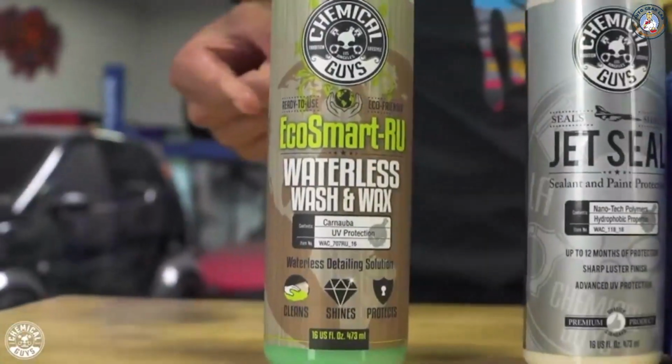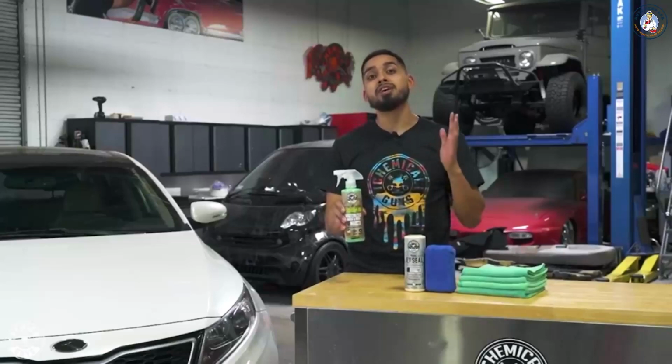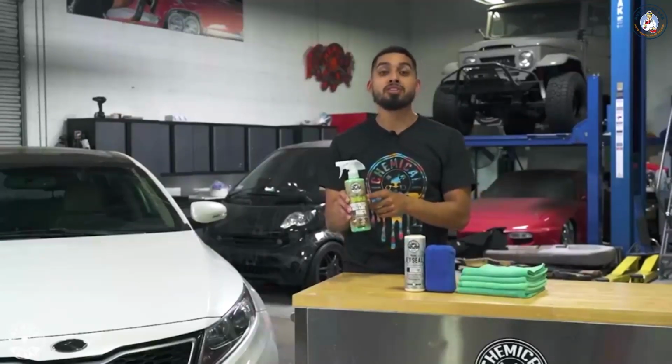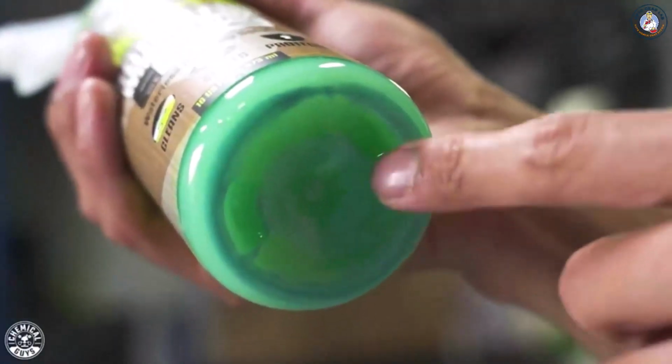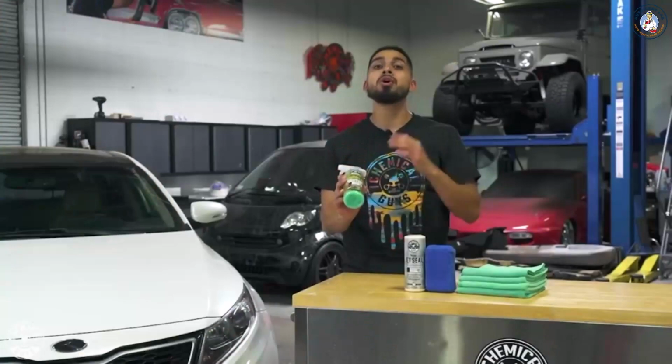So what is a waterless wash? A waterless wash is a method that can be used anywhere, anytime, as long as you have shade or your car is cool to the touch. That's correct. Chemical Guys EcoSmart Waterless Wash also has wax in it that's going to help you emulsify and lift up any dirt or grime that is sitting on the surface of your vehicle so you won't scratch it.